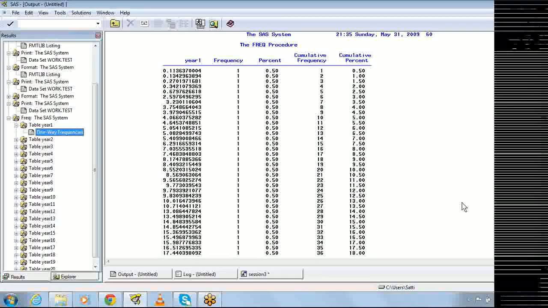We made a format only for the proc print report, not permanent. Open the session.